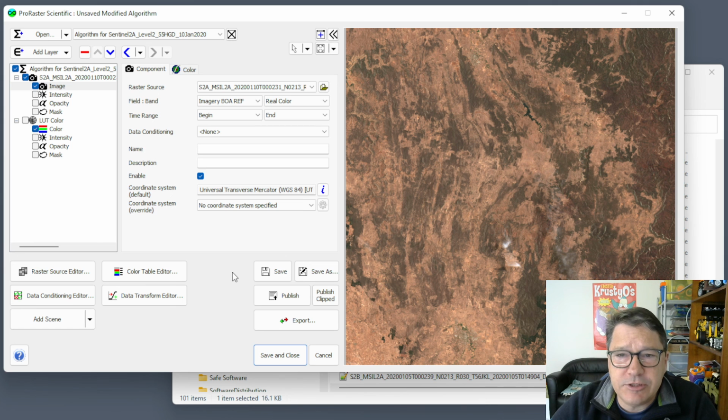But for now, I just wanted to show you that import process takes you from a collection of data that you might be forgiven for being confused about what you actually got, to something that's organized. You've got all the data available to you. All the key information has been picked out and is available to you easily, and you can use that in your rendering and in your processing.